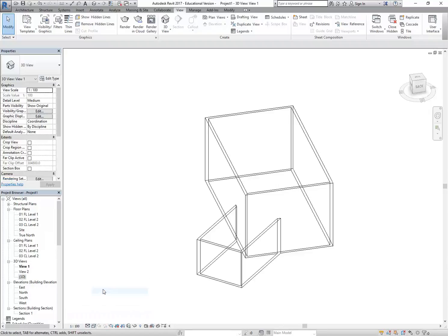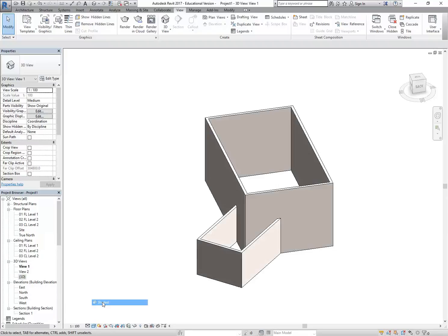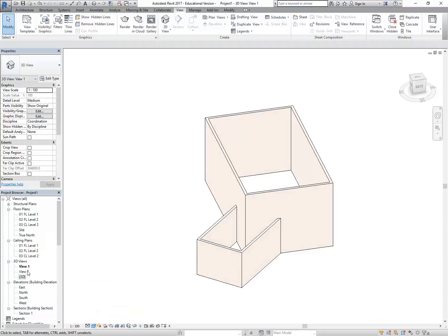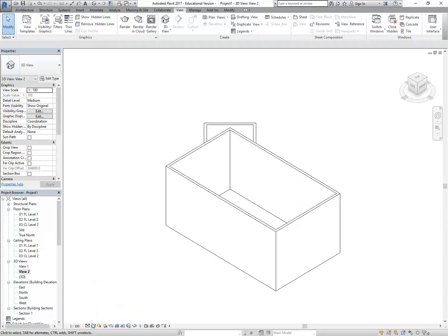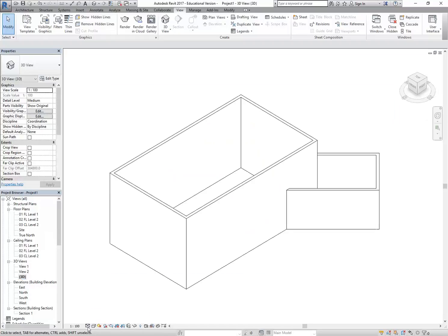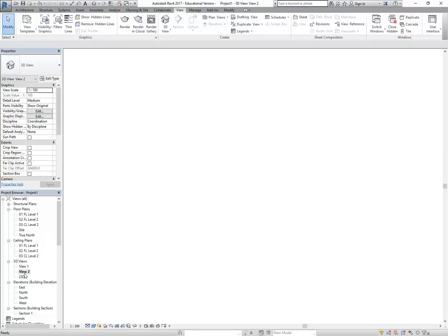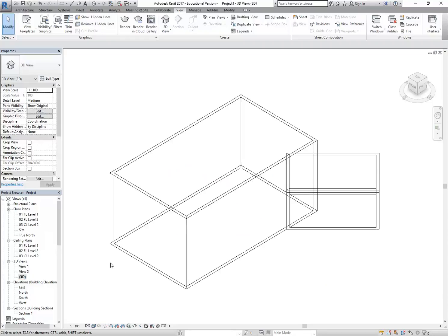And start with wireframe, go to hidden line, shaded, and just try those different graphics. And you'll see that they get stored along with the view direction. So coming back to these other views, you can see they all have different graphic settings.